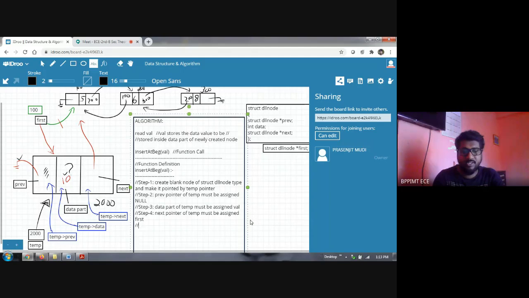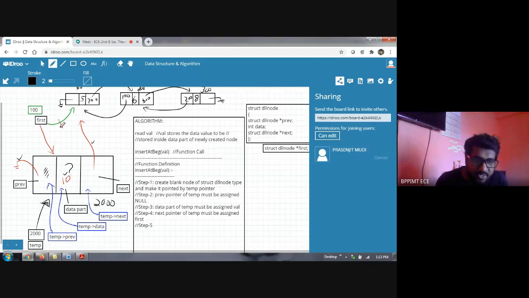Then step 5. What have we done so far? This red is done. This red is done. This red is done. Now you have to break this green colored connection and make this red colored connection. So I have to delete this content and replace it by something else.